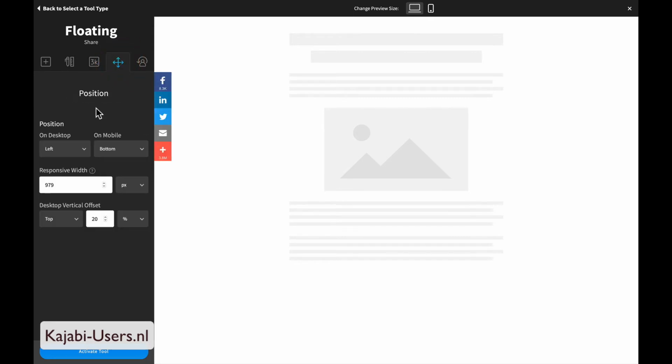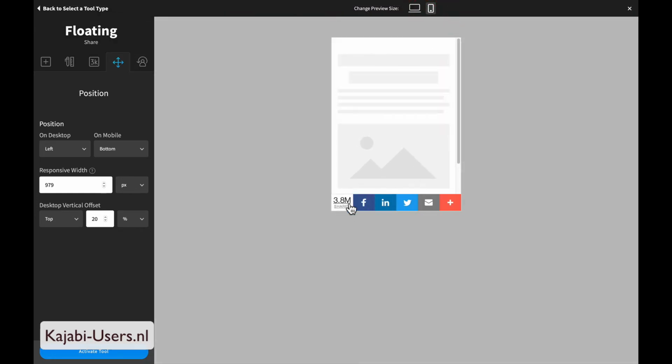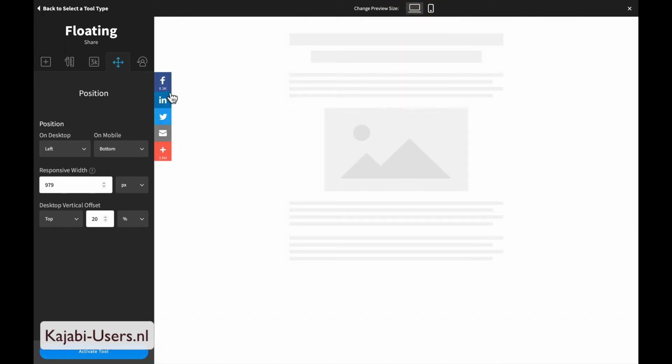And now you can even select if it's on the left side, on the bottom, on mobile. That's nice. You need to see that. Can I show that? I can show it here. Hop, go back. On the bottom, it will be here. That's nice. And on the desktop, it will be on the left side. You select where it is. Just make everything you like.